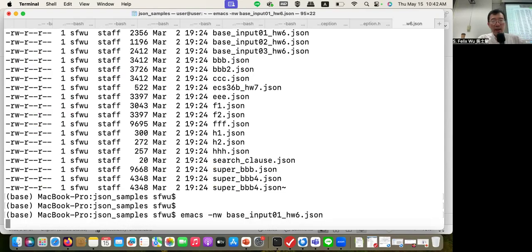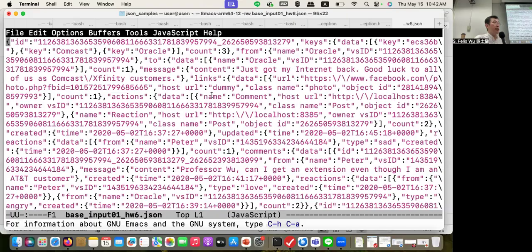This should already be in the directory, and now you see that this is the whole JSON, but I'm actually encoding it so we can see a little better. I'm going to move my own picture over here. I don't want you to be here. Okay, look here. Where are the comments? Oh, comments is here. This is the comments.